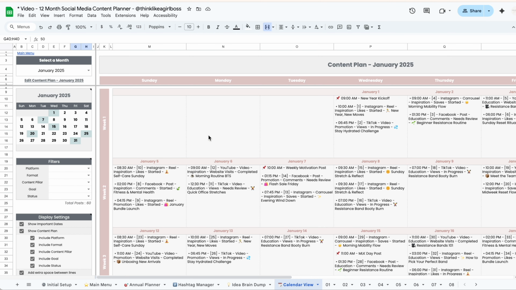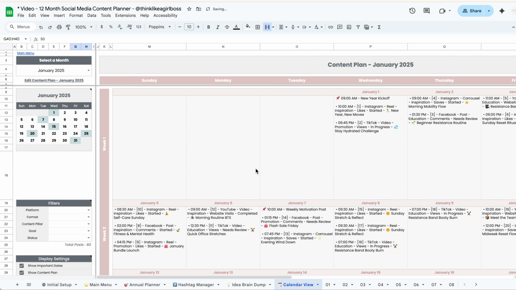And then if you are adding more than 2 or 3 posts per day and you think this isn't enough space, what you can do is take a look at rows that don't have anything in these sections and use those to expand your tables. So for example, this one right here, I can expand that row and make it taller. So I'm not messing anything up here, and I am expanding my calendar at the same time.